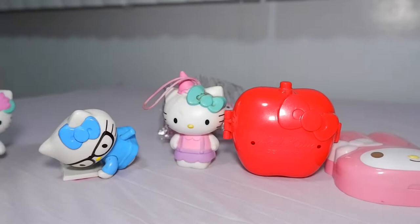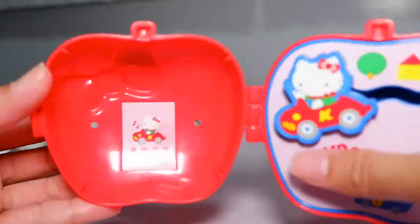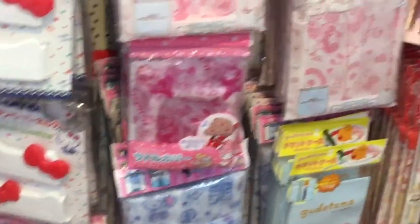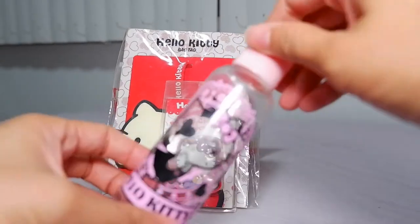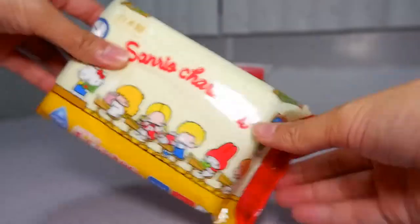I am trying my best not to give in to the capitalism of the Happy Meal. Sometimes I win, but sometimes I come home with fries and a Hello Kitty toy. I swear, my Hello Kitty obsession is on the healthy side — I'm not a hoarder. Yet. I spend my money on other non-Sanrio characters like Disney and Snoopy. Do you ever find yourself in Daiso or Japan Home and tell yourself you're not gonna buy anything, just gonna look — and then you come home with stuff you don't need, or stuff you told yourself you need, or may need, or will eventually need in the future... or not. But it's Hello Kitty, so I need it.